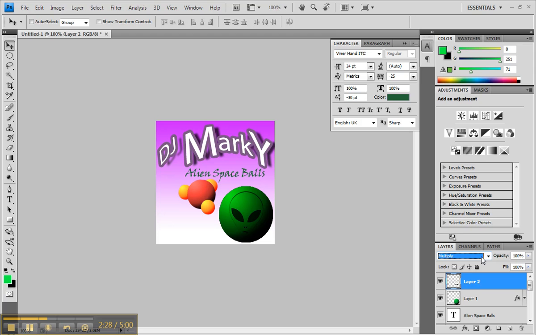See, that's starting to look more interesting. That looks a bit more interesting. Okay, and I think I'm quite happy with that in terms of giving me a sort of ghostly alien effect. So I'm using the overlay one there. But you'll need to experiment to get effects that you like.